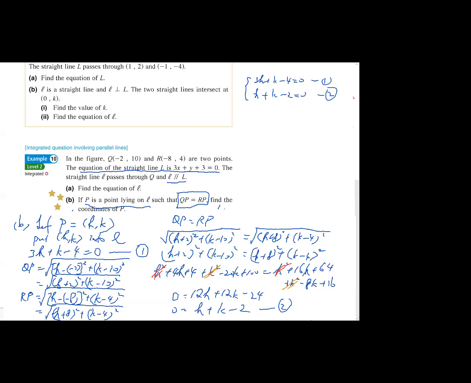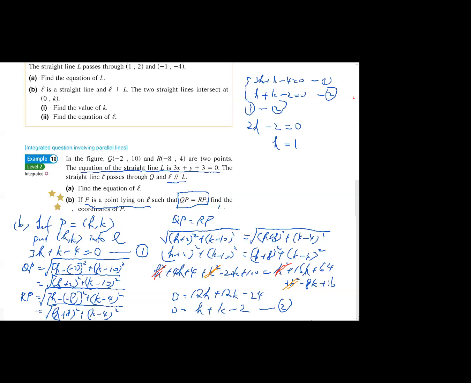咁如果你眼明手快嘅話，見到大家都有一個 k，咁我哋就會用一式減二式，right? Okay, and then the h term will be 3h minus h, that is 2h. The k term will be cancelled by each other, and then the constant term negative 4 minus negative 2 becomes negative 2. Right hand side 0 minus 0 is still 0, right? Okay, and then we can easily find that h is equal to 1.